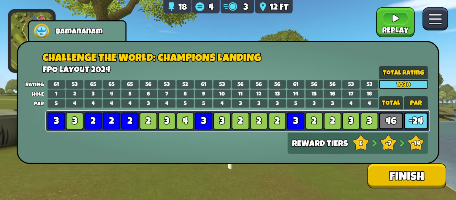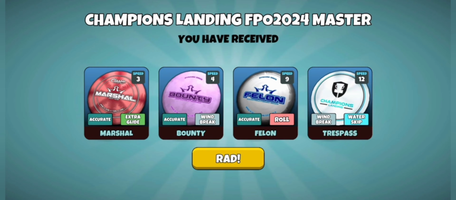Let's see what the rewards are. We've got the Accurate Glide Marshall Fun Putter if you were looking for a new putter to try out. The Bounty Accurate Windbreak. I mean, solid disc. It'd be nice if it could fit into the putter pouch though. Accurate Roll Felon. Definitely a good disc and a lot of strong bags there. And the Windbreak Water Skip Trespass. I'm not sure what that one does. I'll have to check that out more.